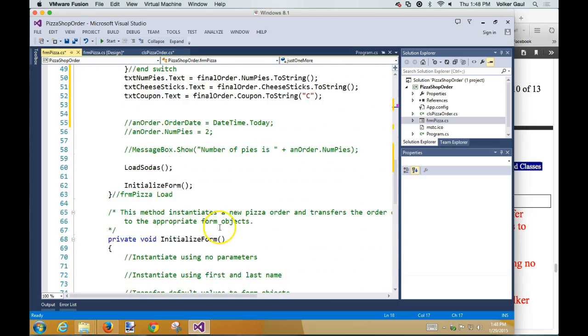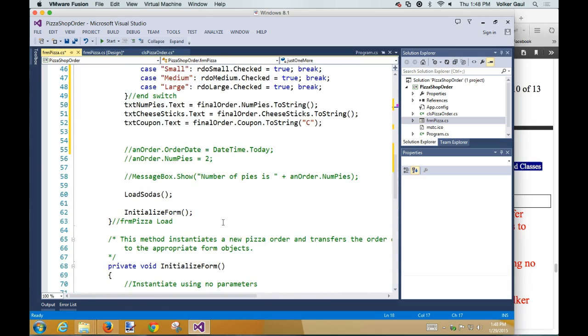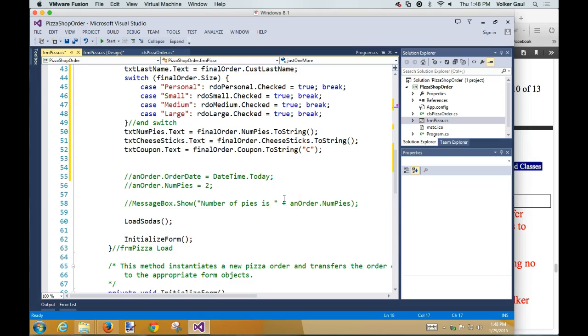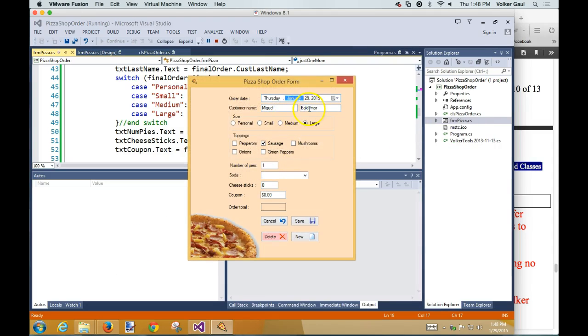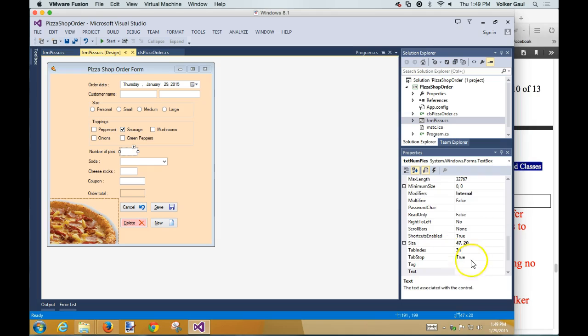Now what do I do in form load? Nothing. In form load, I say, okay, go up there and get me whatever's in the final order and display it on the screen. Let's see if that works first. I'm a little curious. We should get Miguel's pizza order for large. There's Miguel, large. Sausage? Where'd that come from? Somebody said, check the sausage at design time. Not a good plan.